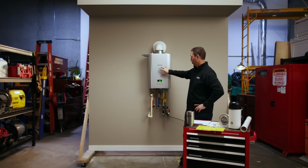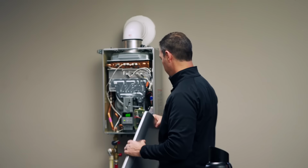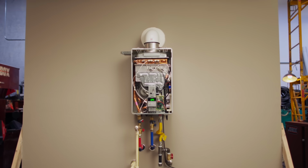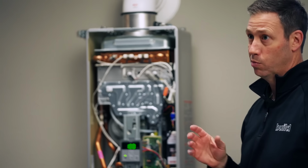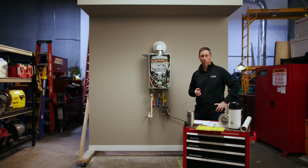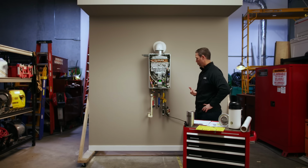Next up, the hood. To get underneath the hood on this thing, you've got a couple cover clips right here, and then this hood pops right off, which is kind of a nice feature. But on the inside, they tell me that they've kind of cleaned up everything and made it really easy to service and get to everything. I like that. Serviceability is a big deal, especially because tankless in general is gonna last, maybe twice as long as your tank in terms of service life. So if you're gonna get 20 plus years out of a unit, you want to be able to service it if you ever need to someday.